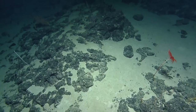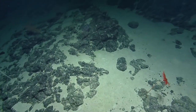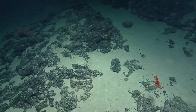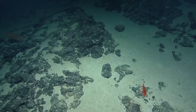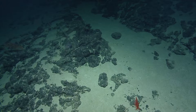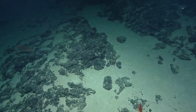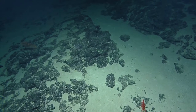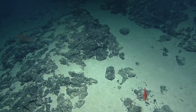So there's a few ways that those animals would compensate for that stress. Animals that have gas sinuses or gas cavities, like fish swim bladders, for example, might be more susceptible to barotrauma, we call it. You know, trauma resulting from pressure differences. But not these animals that we have collected so far.